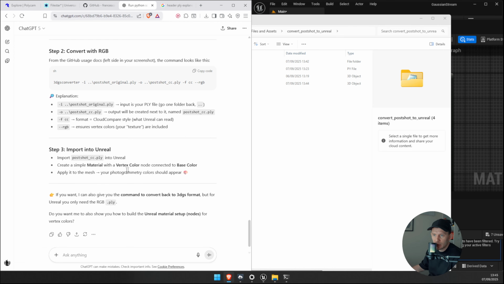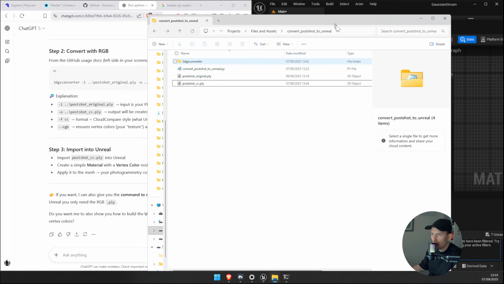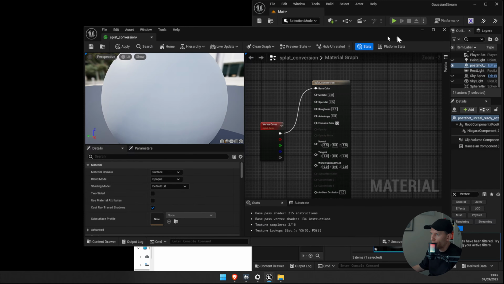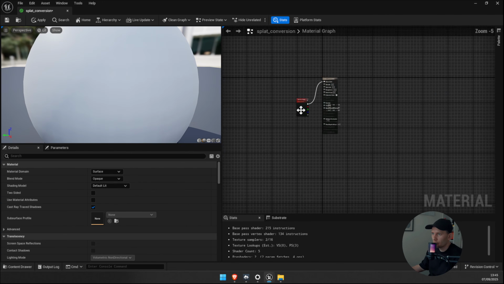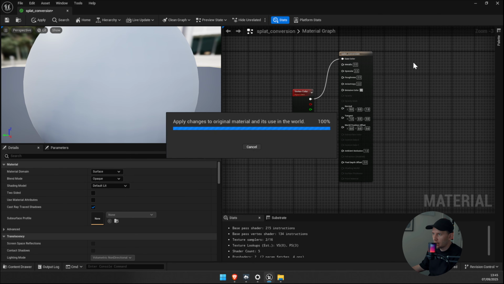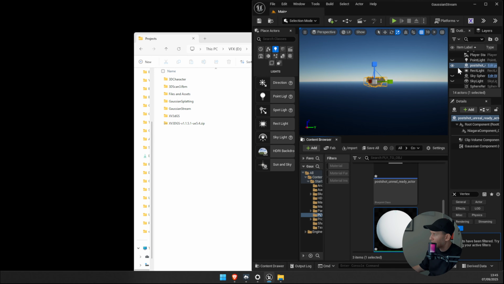Create a simple map with the vertex color and connect it to the base. Apply it to the mesh for the quality. Okay. So back to Unreal Engine now. I don't need this material. I'm going to save it just in case I get back to it.